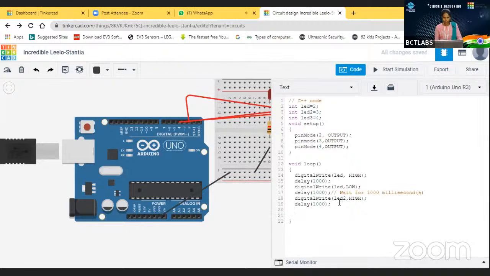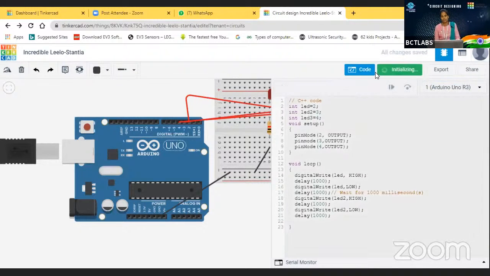For offing a LED, digital write, LED 2, low. So delay of 1000. So if we check this by clicking this.